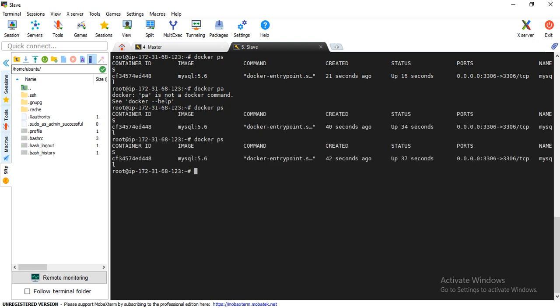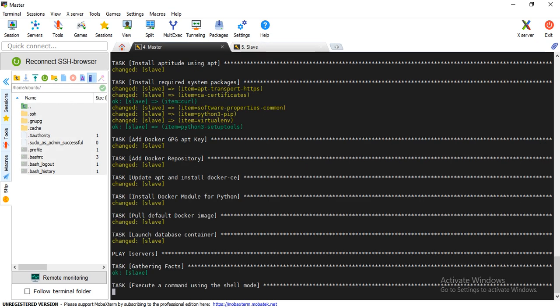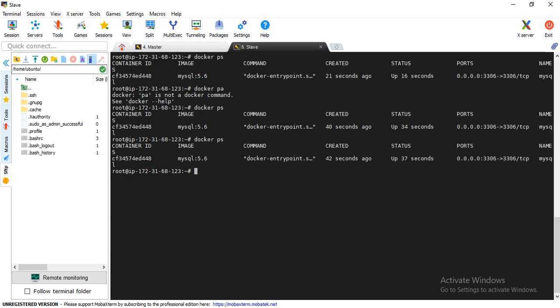After that we will be able to see that the Magento 2 container is successfully installed, and we will be able to see the web portal of Magento 2 on the browser. Command is executing. Check.